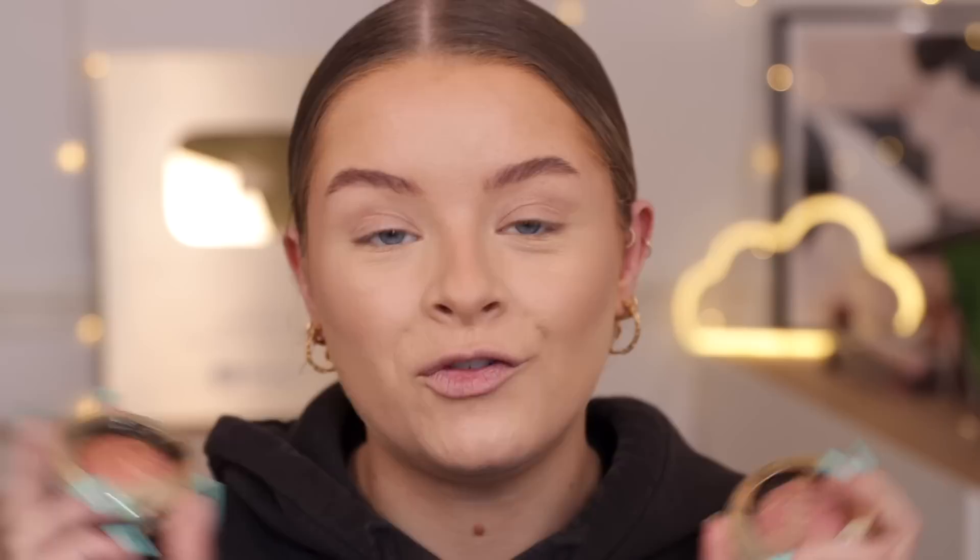For my blush I got these two from Boots - I didn't realize Boots was now doing Milani but I got two new shades of their blush. We all know I love the Milani Luminoso. These two shades I've never tried - Berry Amour and Rose D'Oro. I'm going to go for the Rose one. When I powdered, that Revolution cream blush kind of completely disappeared which is a shame. This Milani blush has quite a lot of glow in it which I really like - that color is beautiful, a bit deeper than blushes I usually go for.